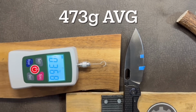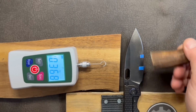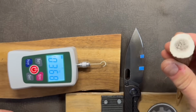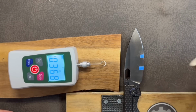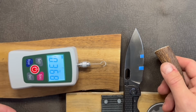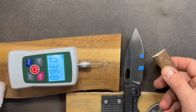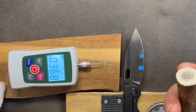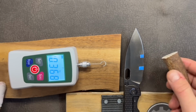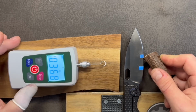So we're a little bit all over the place, but you saw the edge is not perfect. And now I'm going to take 10 back and forth passes for 20 cuts with this buckhorn. Buckhorn is an ideal media for testing the edge. It tests the trifecta: edge stability, wear resistance, and toughness of the secondary bevel. So how well it's supported. And the reason it does it so well is because it has minerals, carbon structure, and proteins in its composition. So it's nature's perfect tester. So apply even pressure, about 2 to 4 pounds.